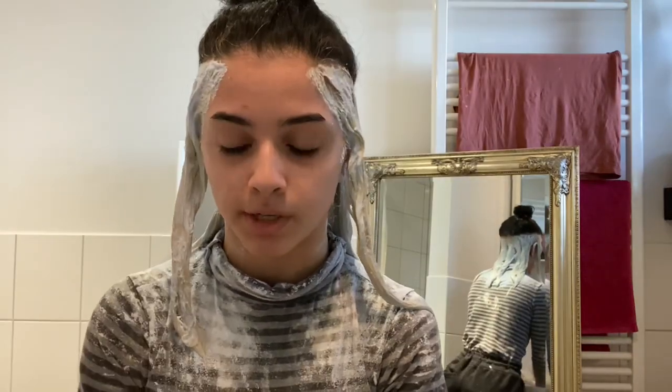Also, my one toner is still not here, I forgot, so I might have to wait till tomorrow. Since my hair is not going to be in foils anymore, I am going to sit down in front of this. I don't know what it's called in English. Hey, don't be scared. We have a little bit of a ramen noodle thing going on. I didn't thoroughly go through it.